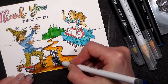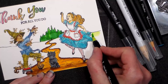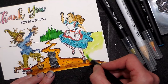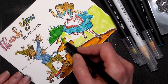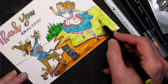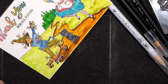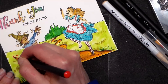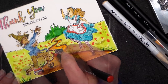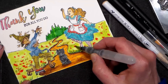I find it's a lot easier to color dark to light as long as you're working on a decent paper. By putting my shadows in first and then blending out with a lighter color, I'm able to get those nice blends and shadows that I want. When you're doing a large area, the brush pens are really nice because it's kind of like using watercolor paint as opposed to a marker — you're not likely to get streaks like you would with a felt tip pen, and it just looks a lot more professional. If you know you want some lighter colors like skin tones or neutrals, I'd recommend buying the Zig markers individually and adding them to your Ohuhu markers — that way you get a lot more bang for your buck.